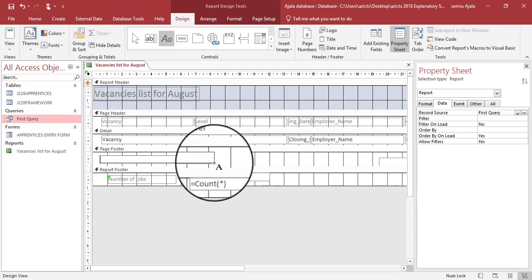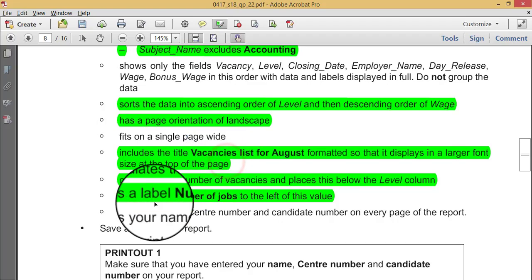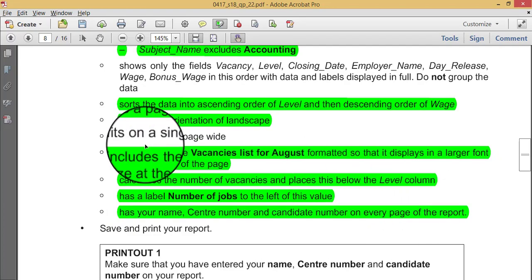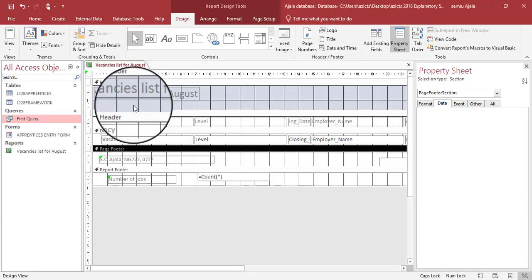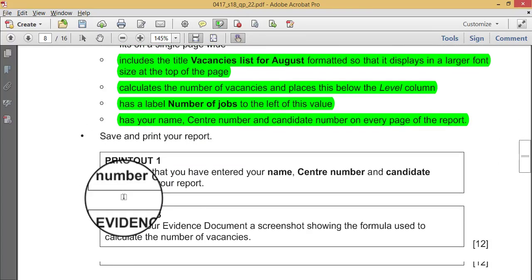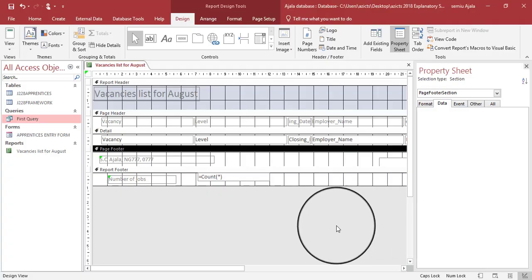So it will appear on the bottom of every page of the report. Okay, fit on a single page. Right. So let's go to design view to ensure that.